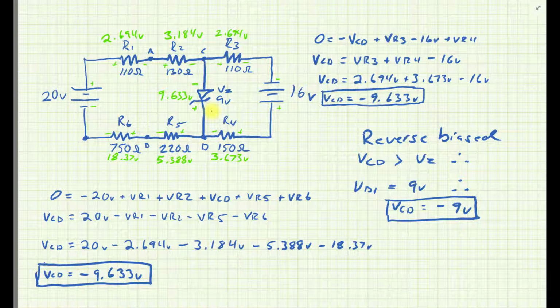Around the given schematic, since that diode has greater than 9 volts in the reverse bias condition, if we were to build and measure this, we would see the diode start allowing more and more current in order to make that C to D reverse bias voltage be the 9 volts. And the negative just indicates that if I was measuring from C to D, red lead on C, black lead on D, my meter would show a negative 9 volts. So polarity from C to D is minus to plus.